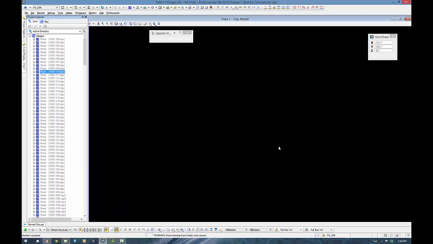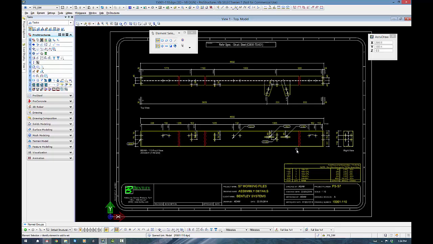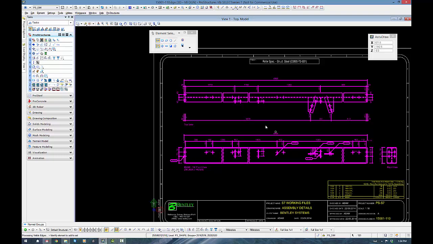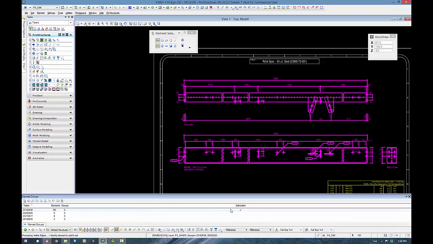Let's pick that guy. Okay, it's one of the beams. This is out of the box presentation. You can see on mine that it actually has a paint spec on it.